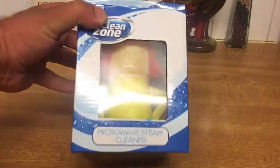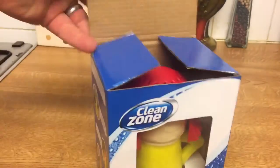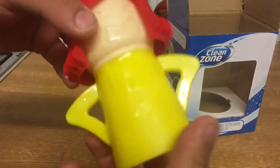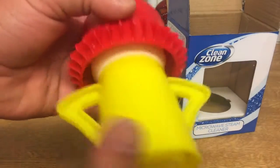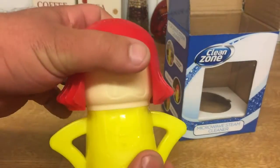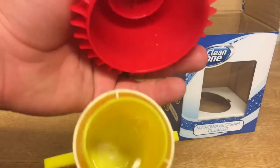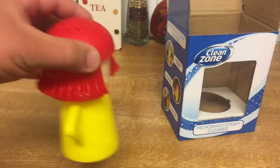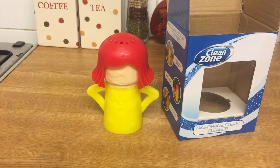Hi guys, I will show you this microwave steam cleaner, to see if it works or not. I bought it in Poundland. I paid £1 for it. So yeah, you'll see all the steps and see if it works or not.